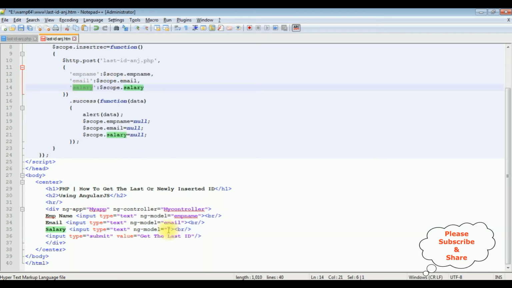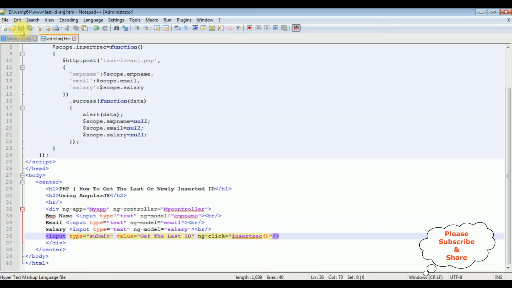Copy this one, salary. And the last one is the button control. I'm adding ng-click event is equal to, between double quotes, this function name, insertRecord. That's it. We have done the complete coding part.